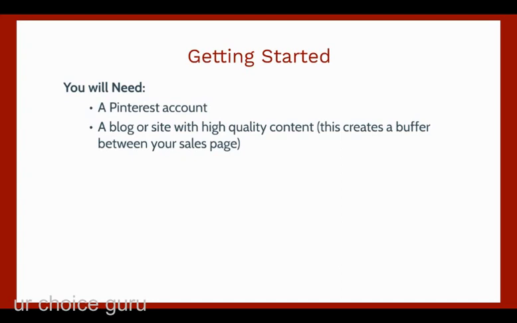because you don't really want to direct people directly from your image directly to your sales page because people don't know you. People are still warming up to you. So we'll show you a little bit more in terms of the funnel and how to set up your marketing campaign and all of that. But what the high quality content does is it creates a buffer between your sales page and the image or your opt-in page. So you get them on your list, they sign up, you build a relationship with them, and then you warm them up.